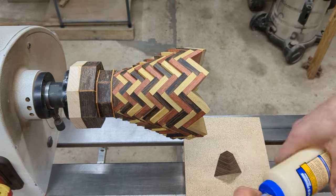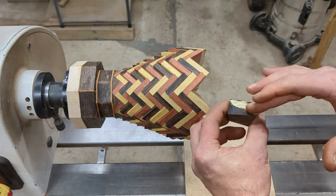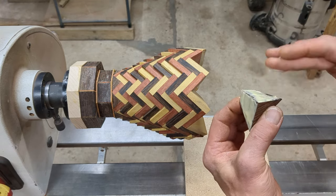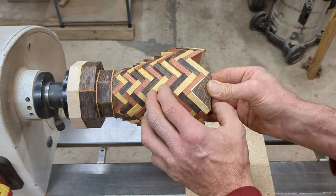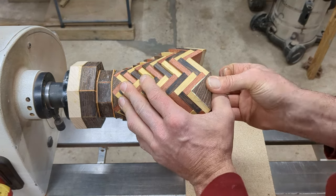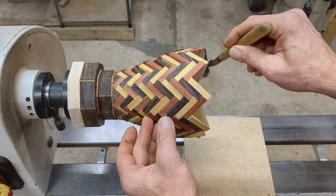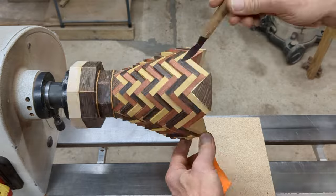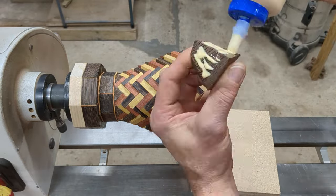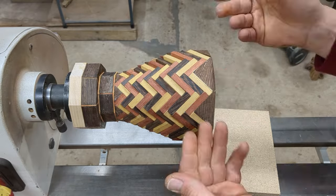And finally, our rim segments. We're going to glue these up with a decent amount of glue. Just making sure that our edges and points come all together. Joints look good, and always clean up that excess glue. And then finally, the last one to create something to turn finally.